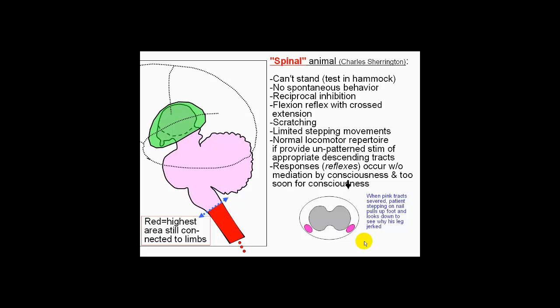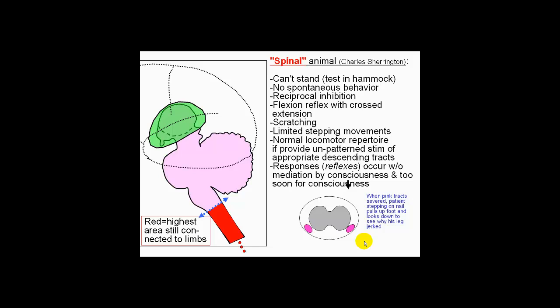Now, these responses that occur in response to stimulation in a spinal animal occur, but they are automatic. They don't involve the mediation of consciousness. Things that don't require the mediation of consciousness we call reflexes. So these are all reflex responses. And one can show that they don't involve consciousness in several different ways. A good example, the one that's been studied a lot, is the flexion reflex. So you pinch or stick a pin or whatever in the toe and get a retraction like that.